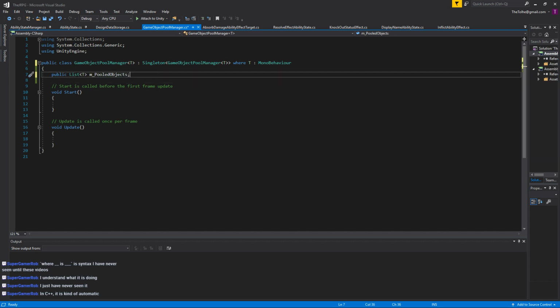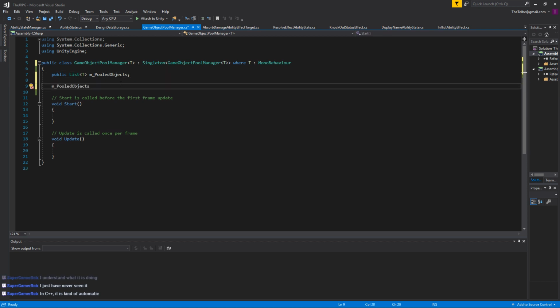All right, so now what we're saying here is that we are going to have a templated object, and this is going to be a singleton. It's going to inherit from singleton, and then where T is a mono behavior. So with this, we can now say, okay, each time we make a new object that needs to be pooled, it will need to have its own script, which is kind of unfortunate, but maybe we can find a better way to refactor this in the future. But it will have its own script, and we expect that script to be a mono behavior. Okay, so then I don't know if that really matters to me right now, but I'm going to try.